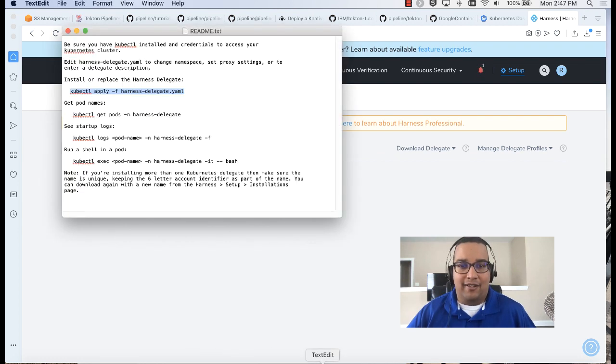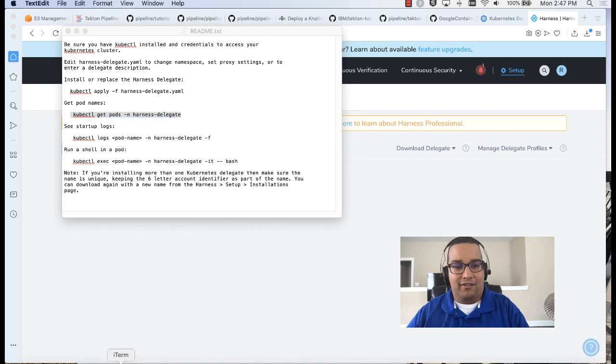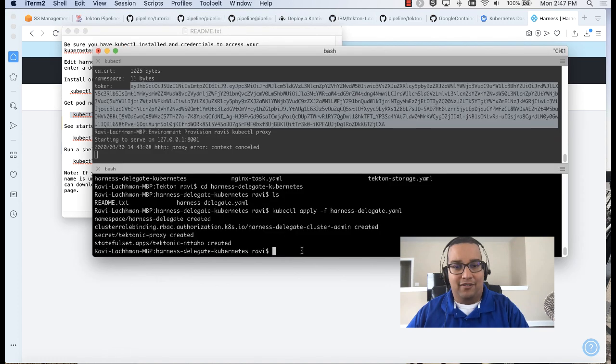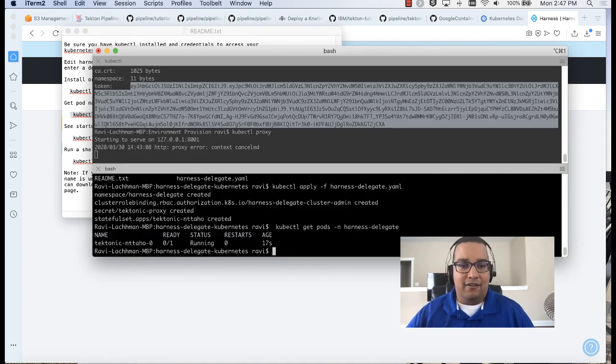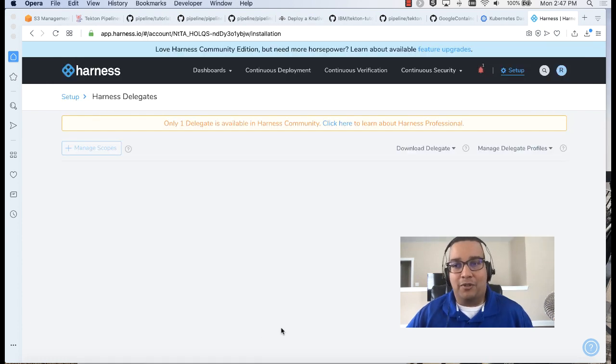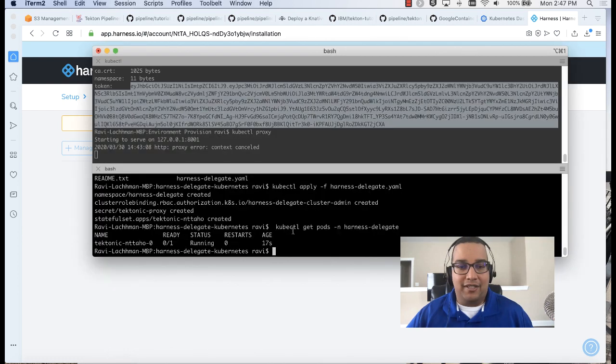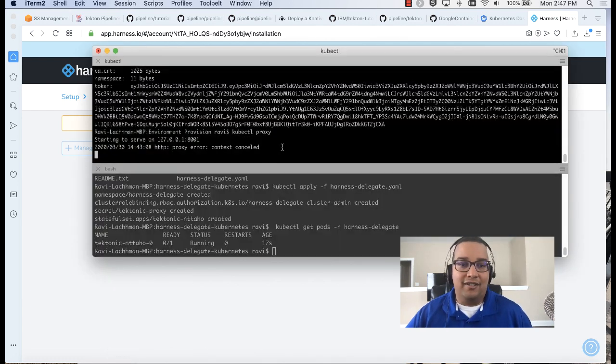We can actually look at the helper methods too. We can take a look at what the pod names are in the specific workspace, or namespace, sorry, that we have. The Harness delegate looks like it's just starting up currently, so we'll keep this in real time. We can continue to check if it has started.